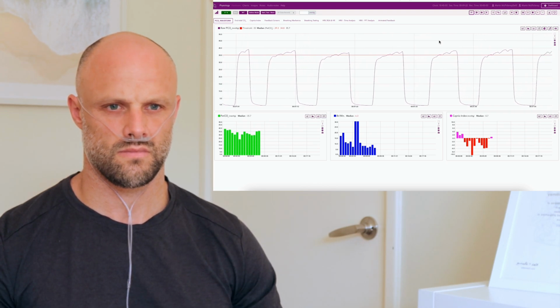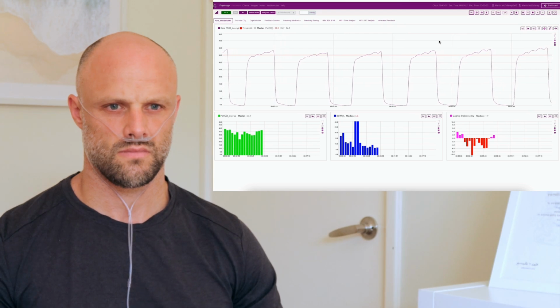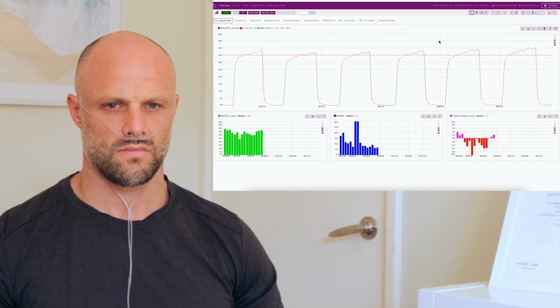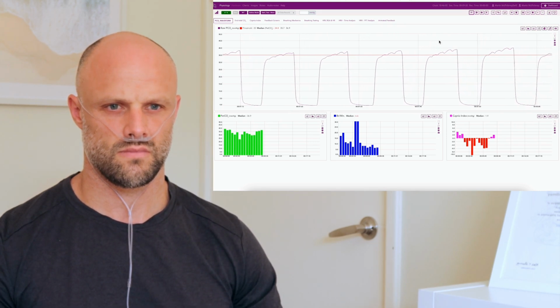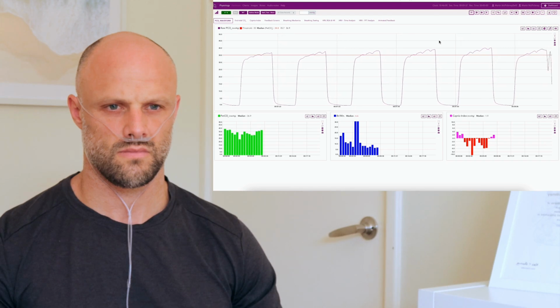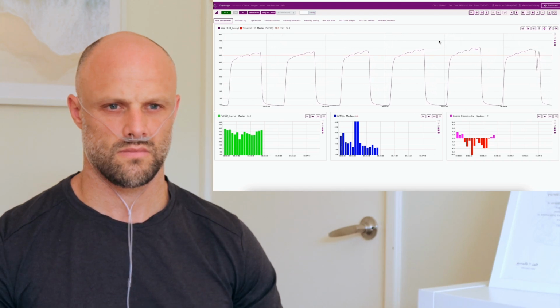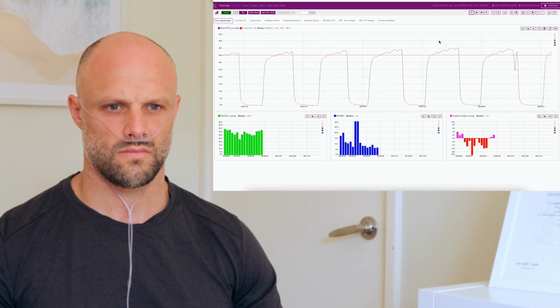But you can just see the simple difference between someone trying to push an exhale out versus just retaining a little bit of relaxation on that exhale and allowing it to come out passively. Even in that bottom right graph now, we're getting a pink bar come up, which is a positive capnia, meaning that CO2 levels are actually slightly increasing.